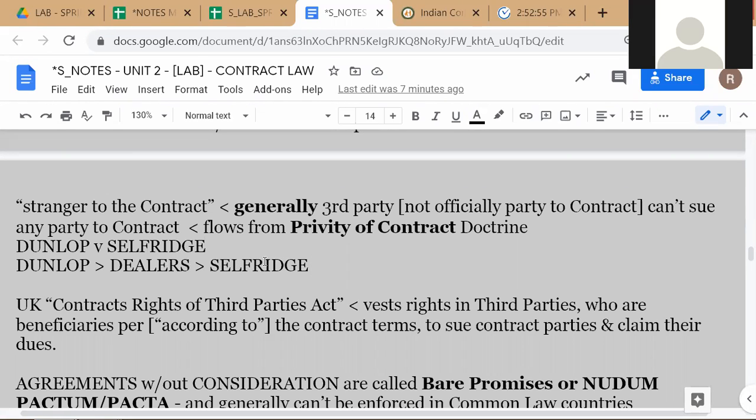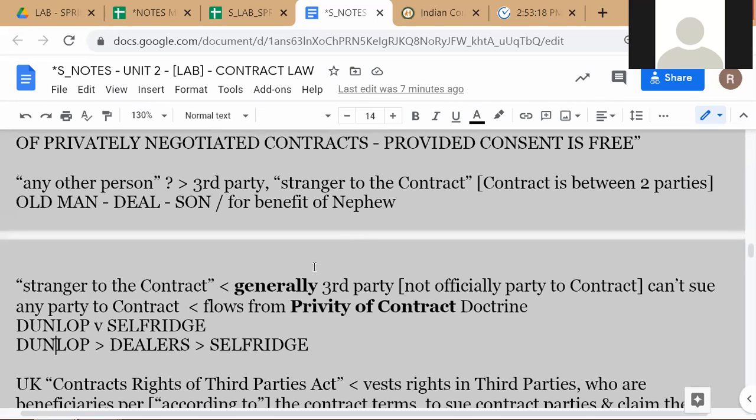So Selfridge started discounting the tires, because I guess inventory was not moving. Dunlop came and sued Selfridge and said that you are not allowed to discount, because we have a deal with the dealers that you're not supposed to discount. Selfridge basically told Dunlop to get lost because of privity of contract: my contract is with the dealer, who the hell are you? The court upheld Selfridge's position. The court is very formalistic, and it said privity of contract applies. You are not a party to the contract between the dealers and Selfridge, so you have no right to sue Selfridge. This is a well-known case illustrating what is meant by privity of contract.